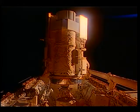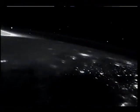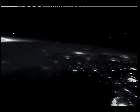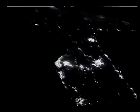This is another beautiful view of a sunset on orbit. It takes about 90 minutes to orbit the Earth, and so one gets to see a sunrise or sunset every 45 minutes. And this is one of the storms that we witnessed in the south central United States. You're looking north, which is at the top of the screen. To the left, you can see Louisiana, all the way up to Atlanta, actually. And on the right-hand side, of course, is Florida. It's a very graphic depiction of city lights and storm activity.